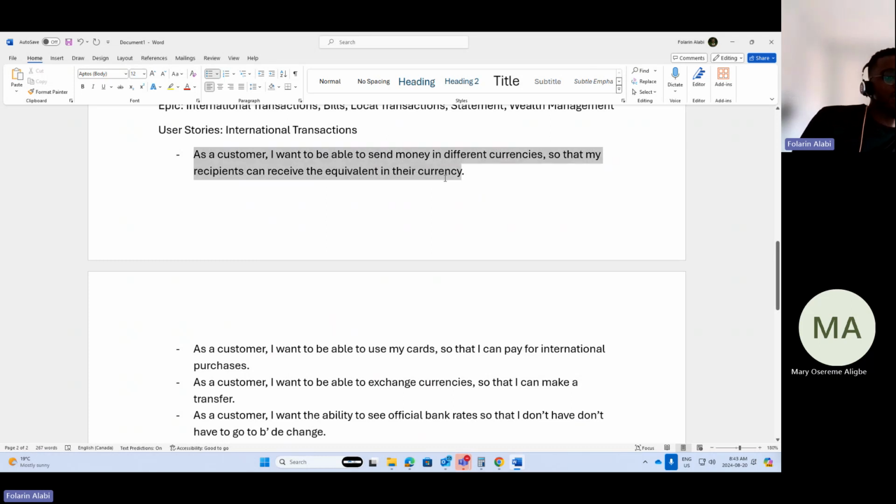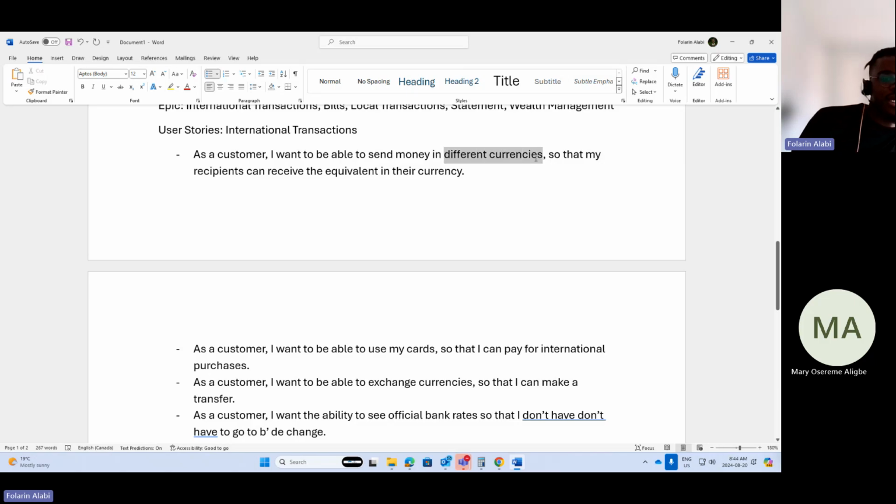This is what your programmers will read and go and look for in the future. This is what designers will read, and they can say, okay, you want to be able to send money in different currencies so that your recipients can receive the equivalent. Let's design something that can show people how to send money.